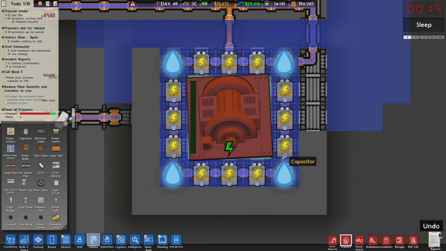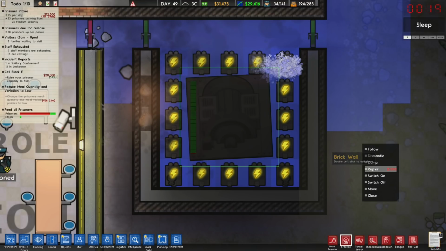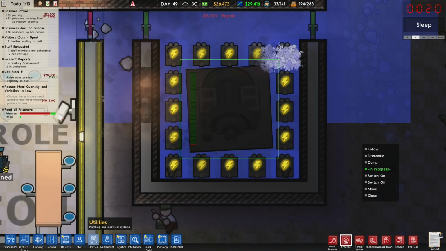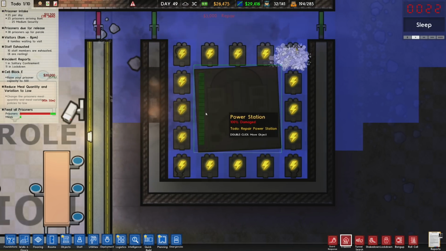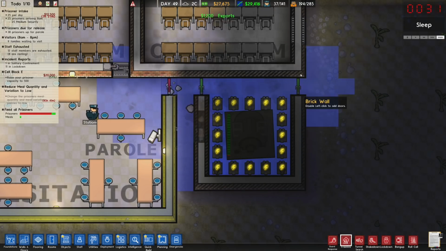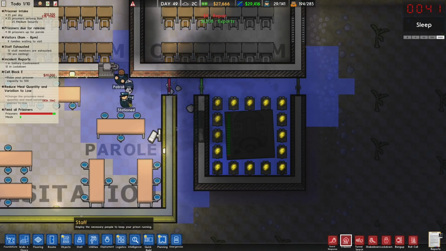And my capacitors are mostly saved, mostly intact. All I need to do now is repair this, which is the same as installing a new one. But my capacitors are intact. They didn't get damaged. It's going to cost me $5,000 to replace this. And all the water eventually just gets soaked up into the ground and it all goes away.